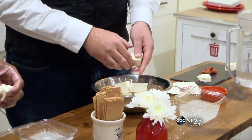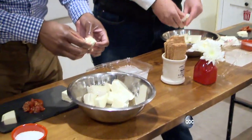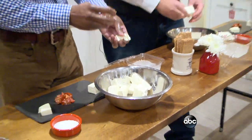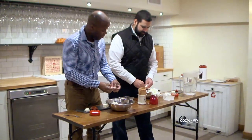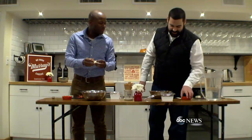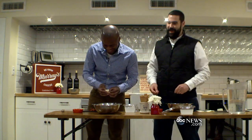Now we're going to break up our mozzarella curd to increase the surface area again so that when we add our really hot water, it doesn't have to work too hard to melt. So just go ahead in there and give them a squeeze and break them up. So all of this is gonna come back together? Absolutely. What's the weirdest form that somebody has made? I have a feeling you're gonna make the weirdest form that we've ever seen.